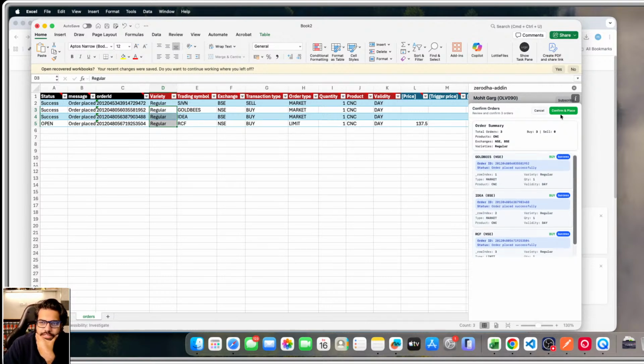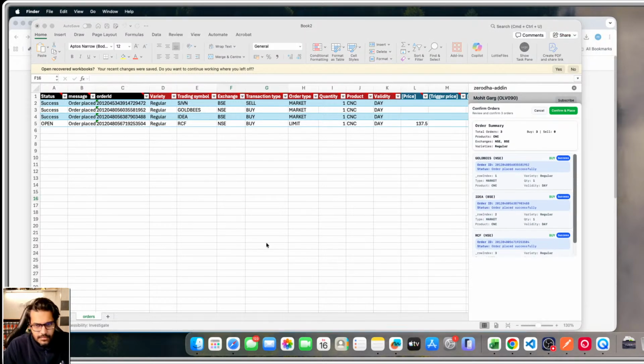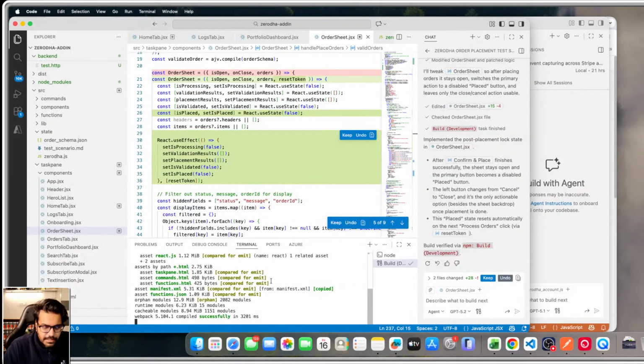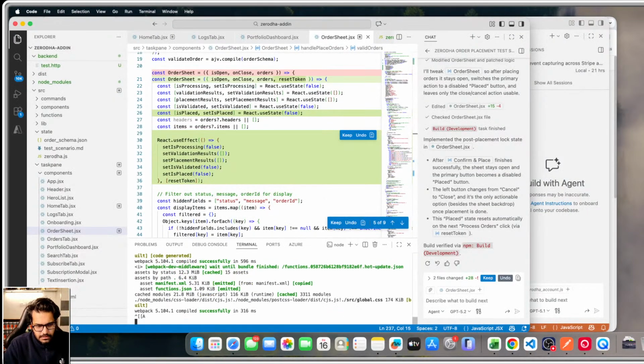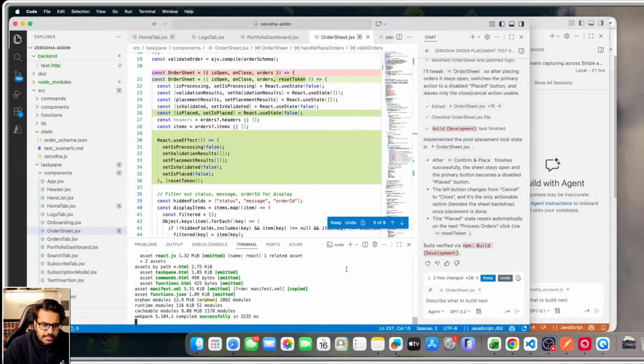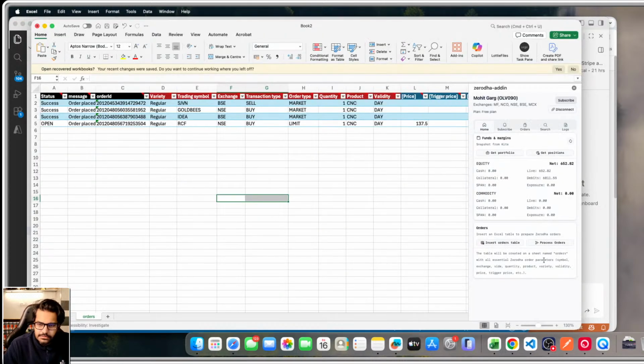This is again showing as confirm. And these are all buy. So this is success, and this is showing as open. Okay, let's see what is happening. Let's reload the dev server.